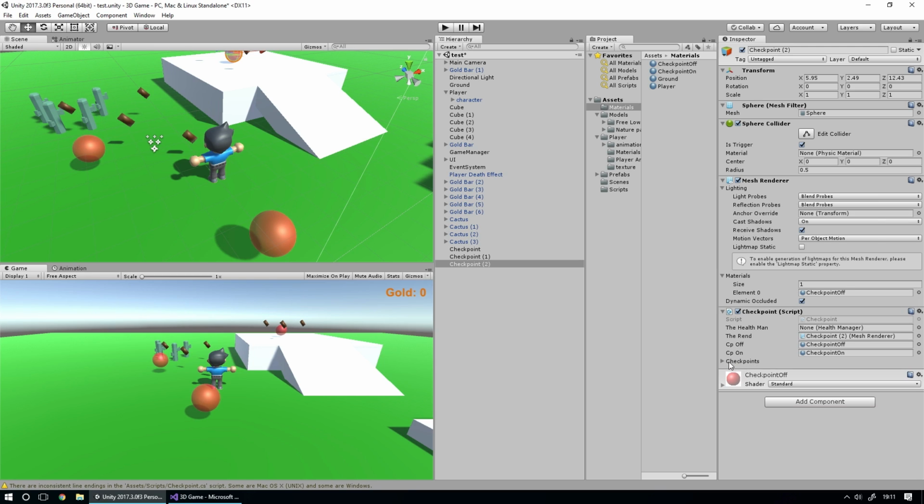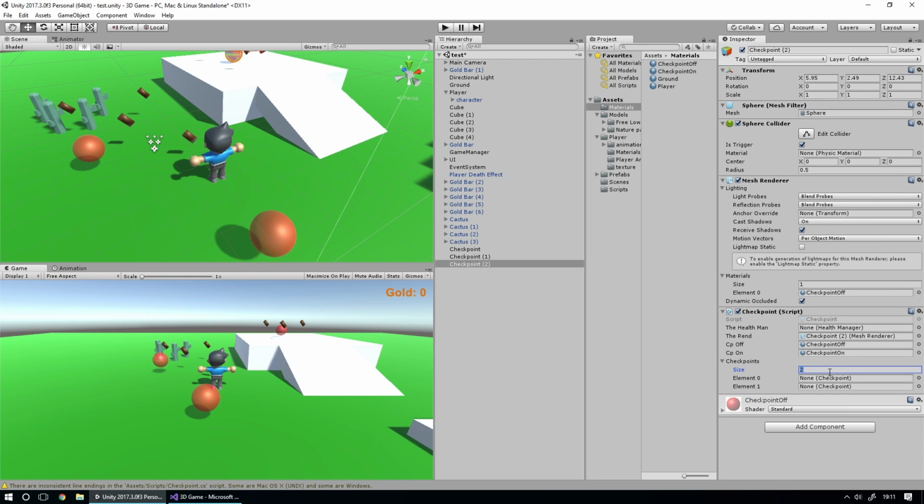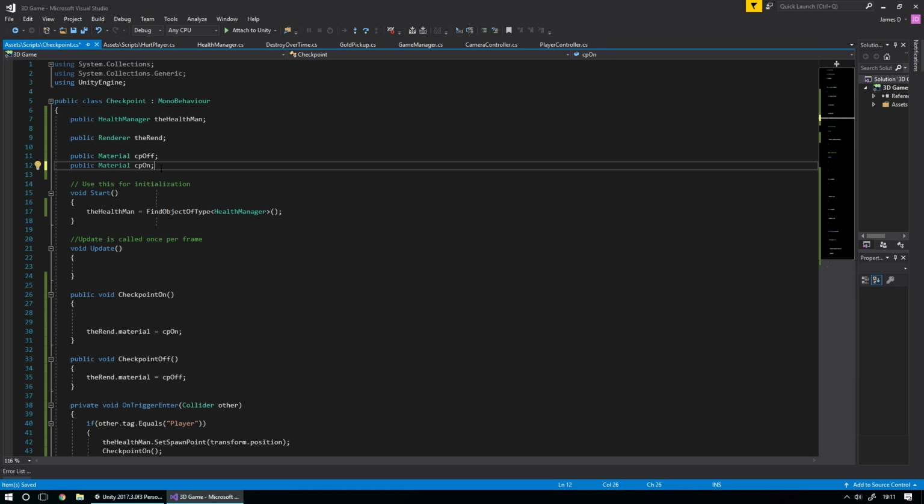So we'll save this and we'll go back into Unity, and now we'll see over here a little checkpoints array appears here, and you see it's an array because it has a little arrow beside it, and you can hit down on the arrow and we can make this array as long as we want it to be. We could make it 55 long, or we could make it 2 long, however you want it to be. But we don't want to actually make this a public thing that we can access at all. I'm just going to cut this little section out, and I'm going to erase the public bit. We don't want that to be something we see within the world.